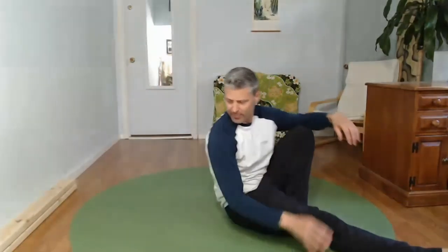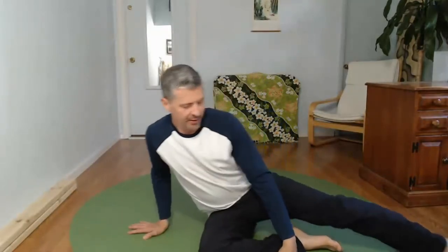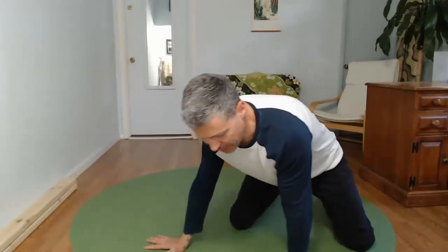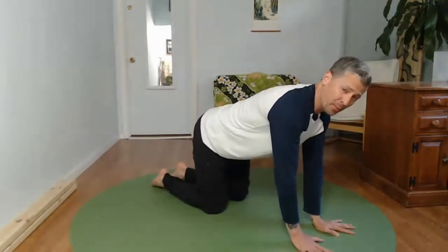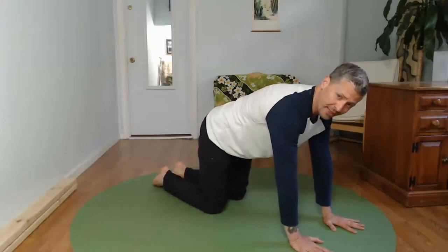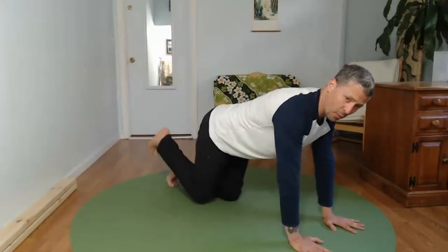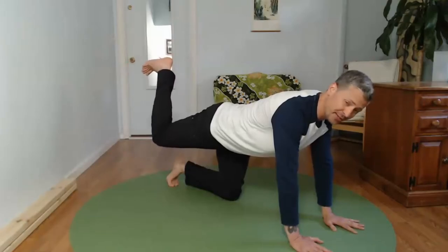All right, guys. So that was basically our warm-up series. Got ourselves just a little bit of an increased heart rate, breaths probably a little bit more dynamic now. So our next movement pattern we're going to start with is a knee-hand crawl position, and we're going to start with some hip mobilizations. So with your hands under your shoulders, your knees under your hips, I want you to draw your belly button towards your spine. I want that spine to remain in a nice neutral position, and then I want you to take one leg off the ground, and we're going to bring our leg into extension.